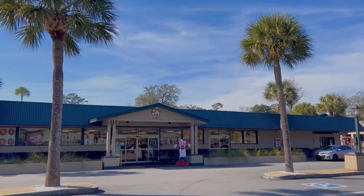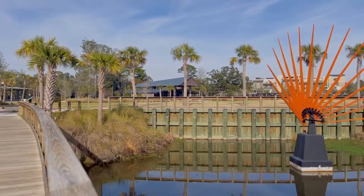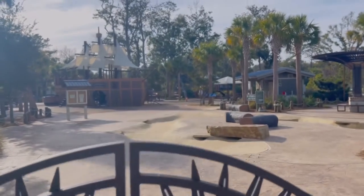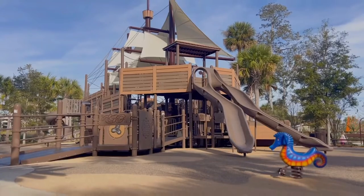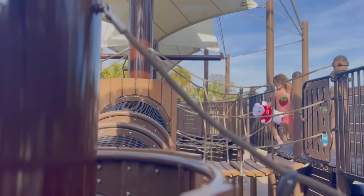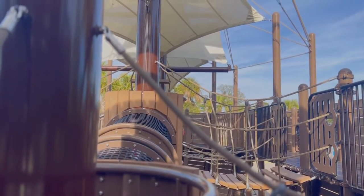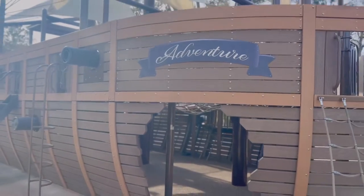And for families with kids, Celebration Park is just across the street, offering a variety of fun activities for all ages. The Adventure Playground at Celebration Park is a unique and exciting play area for kids and families, designed and named after the ship William Hilton sailed to Hilton Head Island on. It offers a variety of fun and challenging activities that are sure to keep the kids entertained for hours.